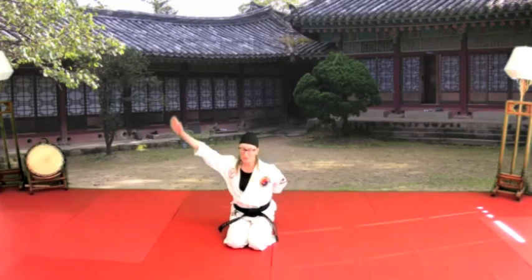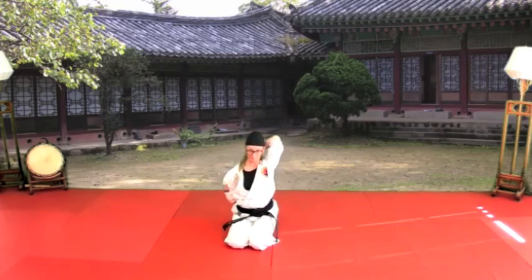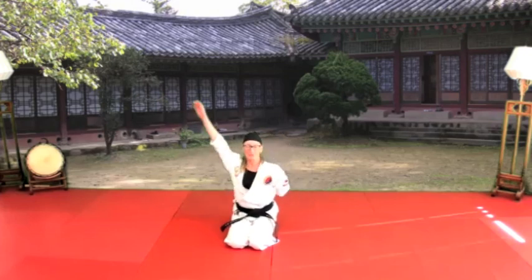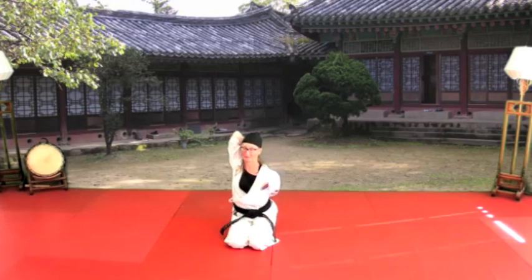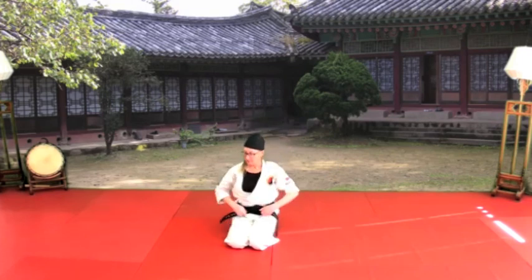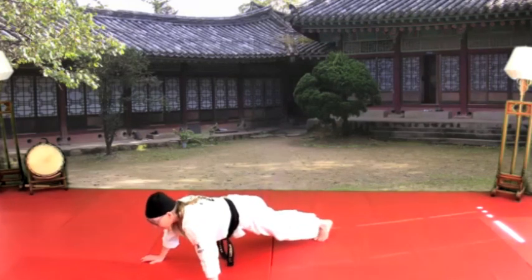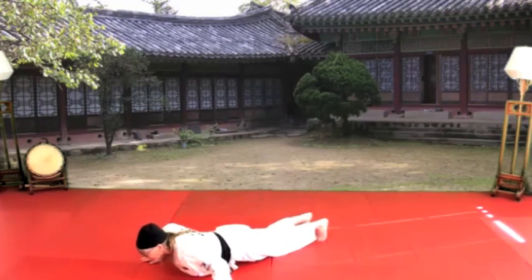And stretching your shoulder behind your back. And the other way. Again, stretching your shoulder behind your back. And the other way. Good, and forward into double wide push-up position. At your own pace and begin.